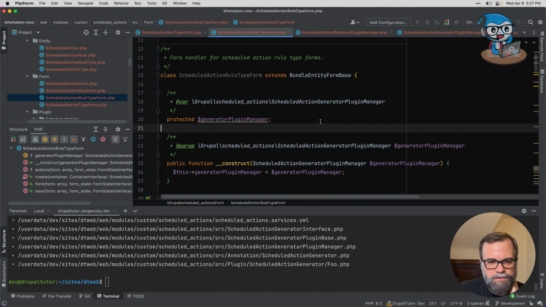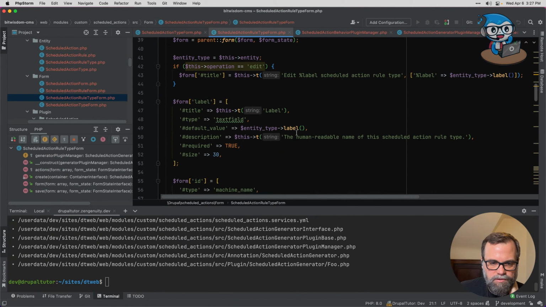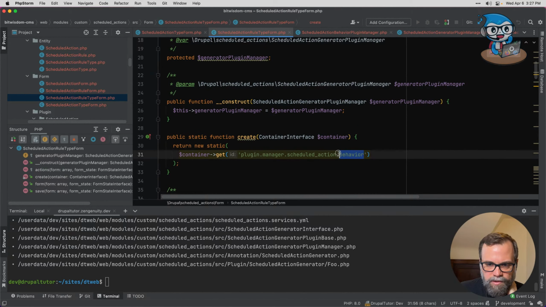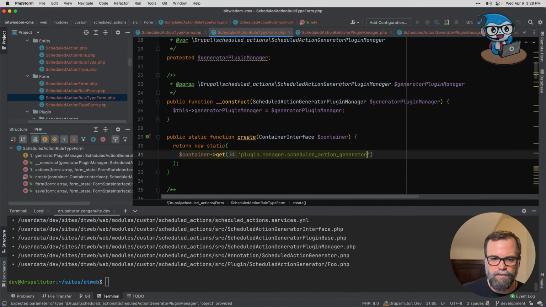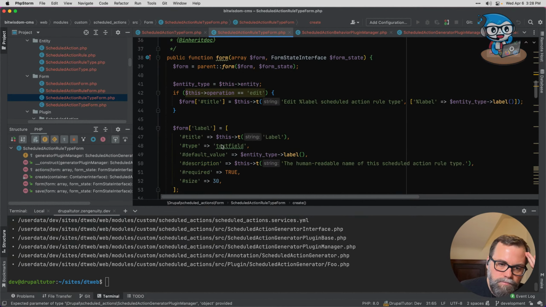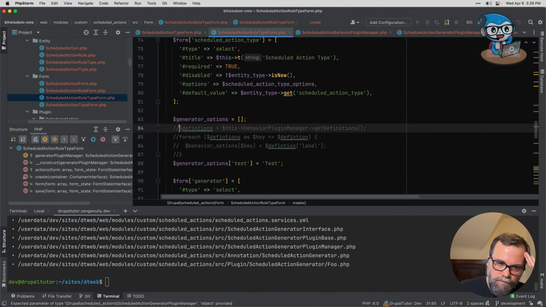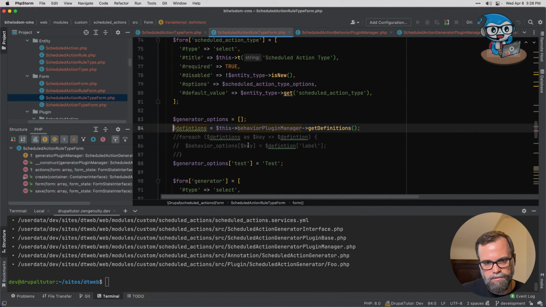Okay. So now we have the generator plugin manager. Inject, oh wait, down here in the create, one more place. This should be plugin manager for scheduled action generator. And now this should work.